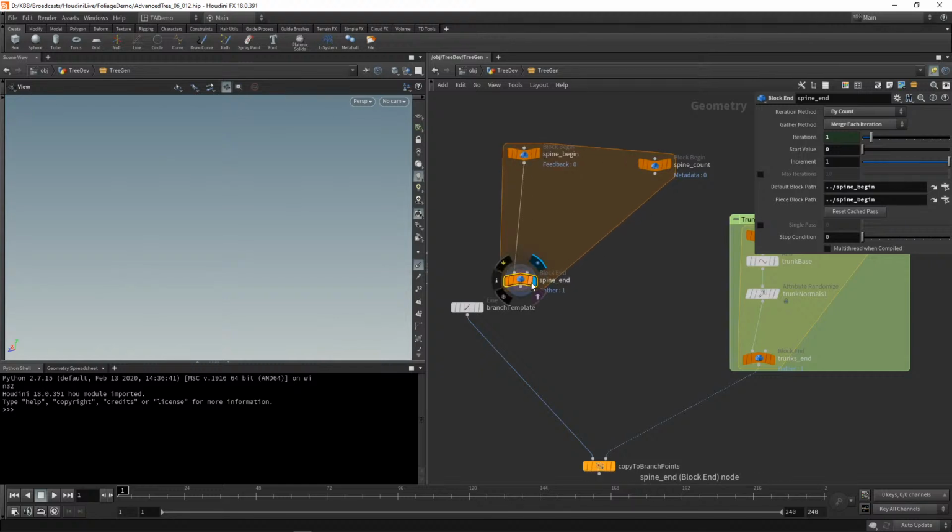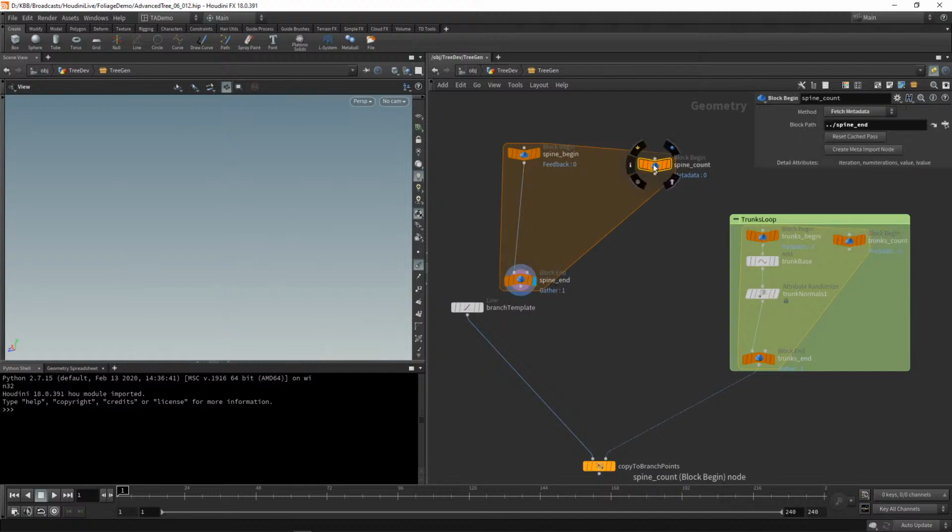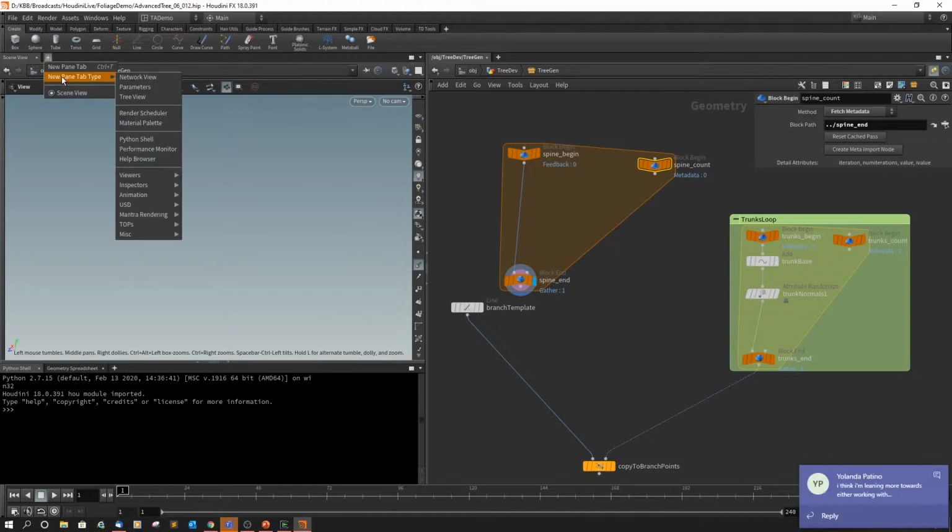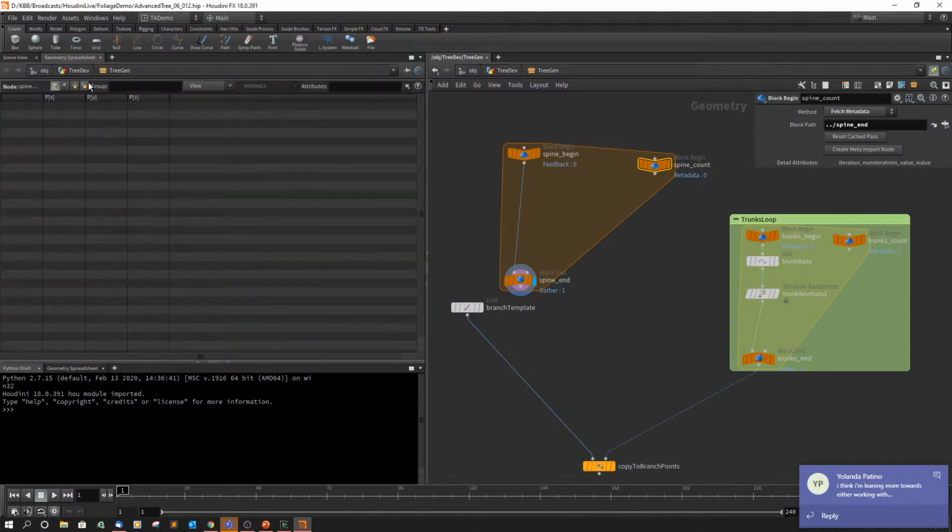Now, actually, I got this little technique from Jerry when I was reverse engineering his code, and this is a pretty cool technique. He didn't like accessing the data from spine count here. Now, spine count here keeps track of its data as detail information. So if you go over here to inspectors, go to geometry, if you go over here to detail, notice that here's our information.